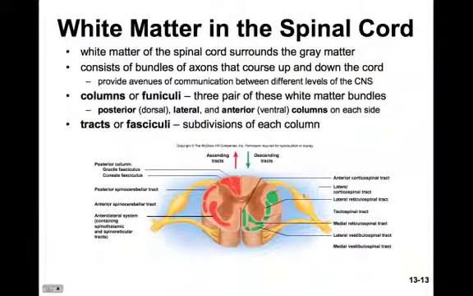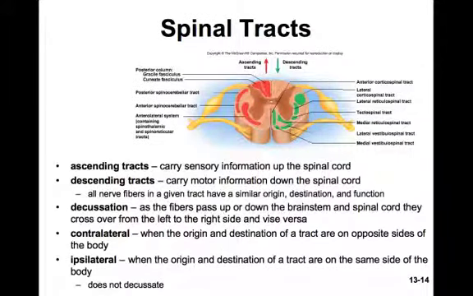On the dorsal side or the posterior side, we see the posterior columns or funiculi, a pair. And then on the sides, we see a pair of lateral funiculi, and then a pair of anterior funiculi in this region. Again, each of them contains many subdivisions, which we'll take a look into soon. They are called tracts or fasciculi. You can see that some of these tracts ascend and some of the tracts descend the length of the spinal column. These ascending and descending tracts carry information up and down the spinal cord.